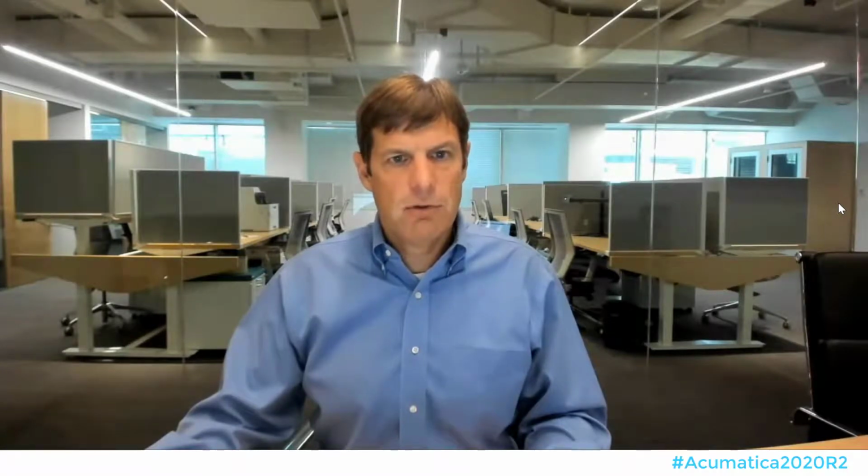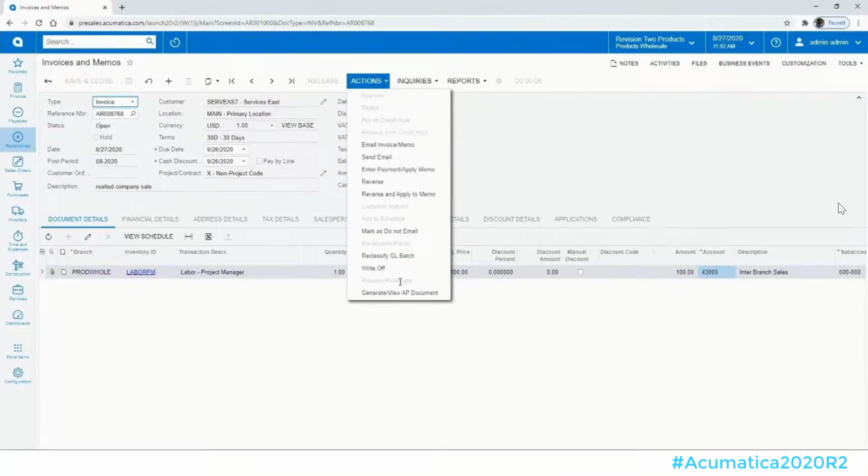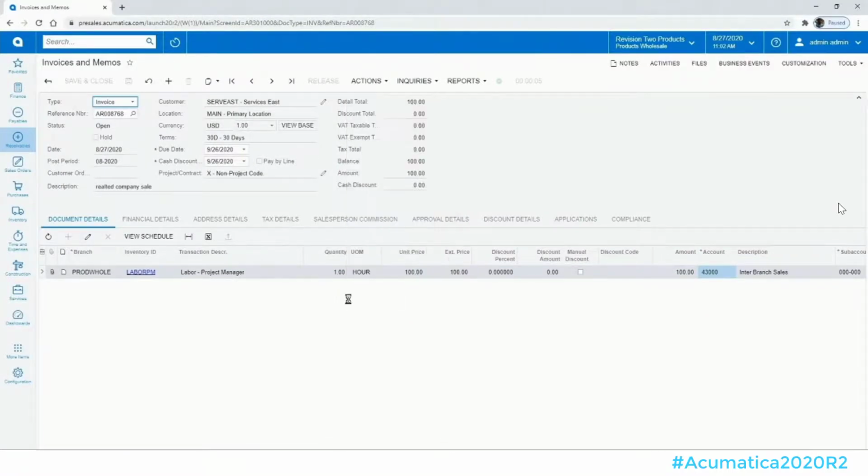Now in the past, you used to have to be able to do these through import and export scenarios. Now I can release the transaction, and I have two possibilities for creating the transaction in my related company. Option 1 is I can go generate the document directly from this particular screen. Option 2 is there's a processing screen that allows me to go do that for all my different companies. So if I want this to happen automatically, I can make that happen through a scheduled process. In this case, I'm just going to go ahead and do it manually.